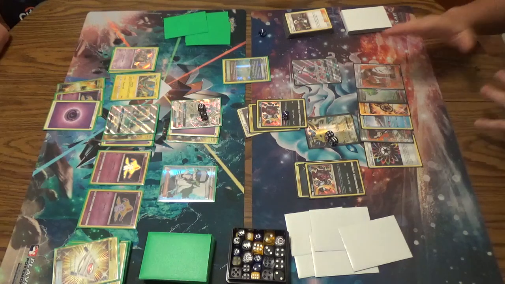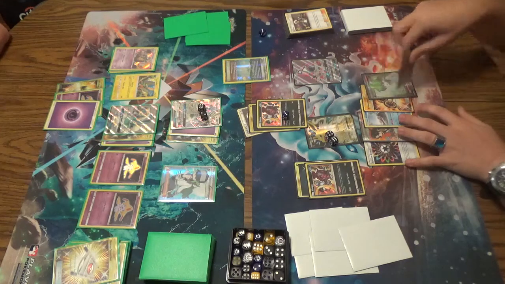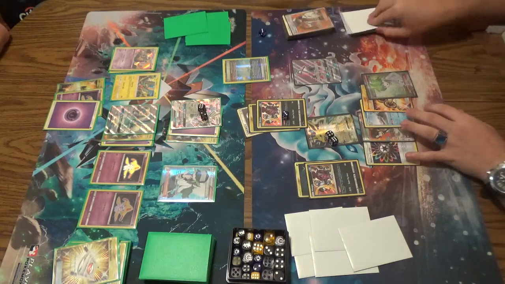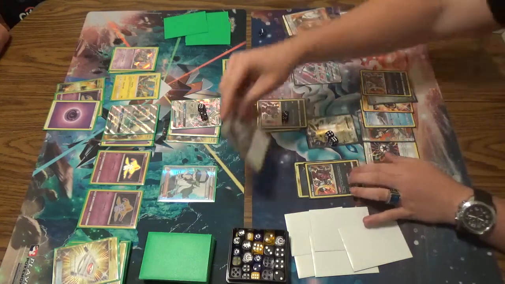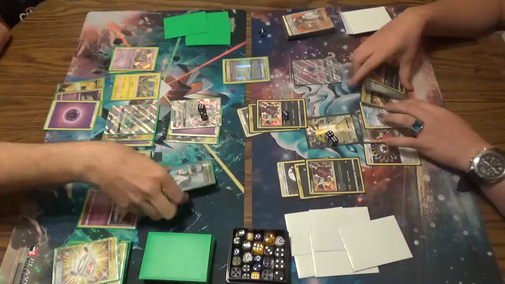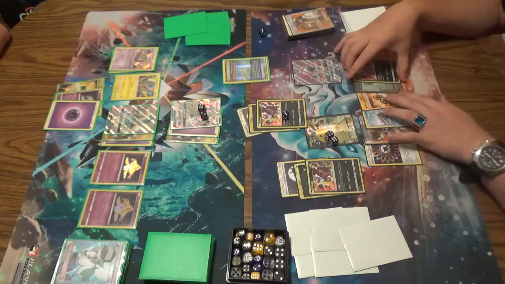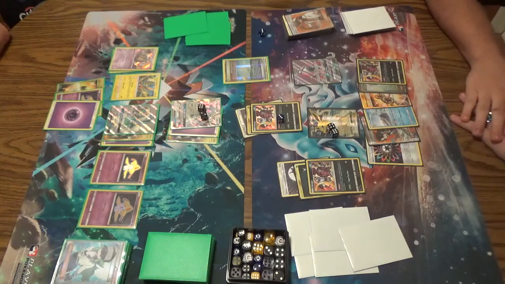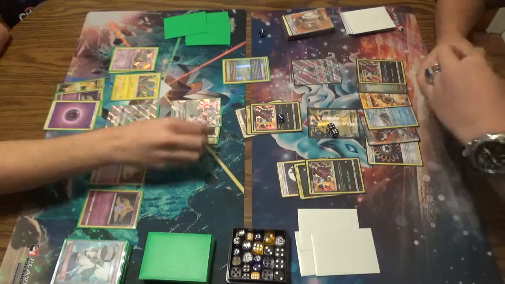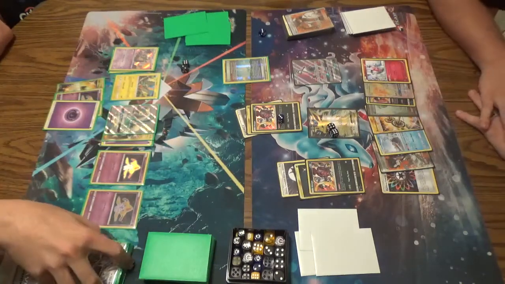Drawing, I actually ended up drawing a Kukui, which is exactly what I needed. I'm going to go ahead and play Kukui. Draw 2, and got a DCE. I'm going to attach it to my Hoopa, and I am going to go ahead and hit for knockout. Draw for turn.